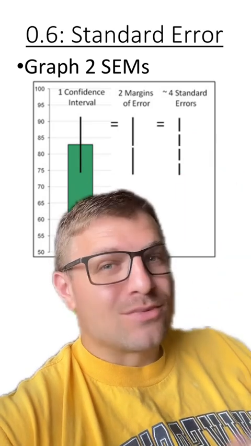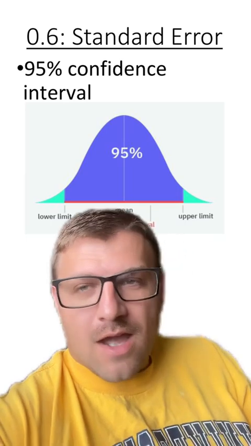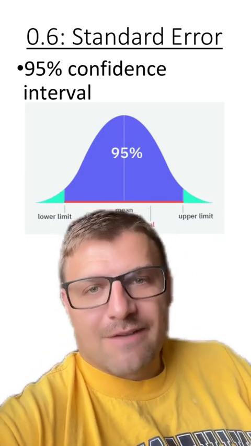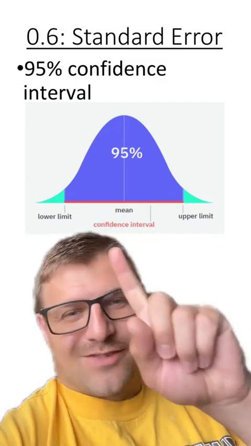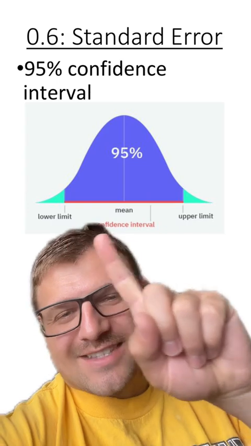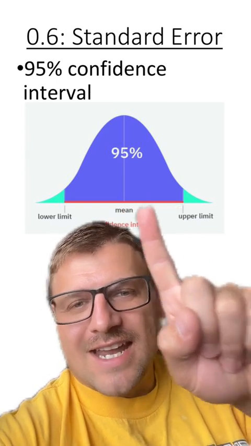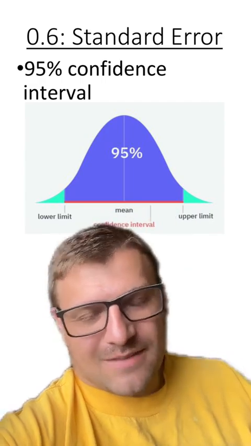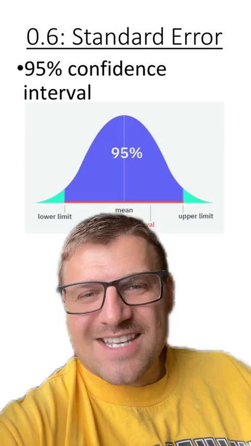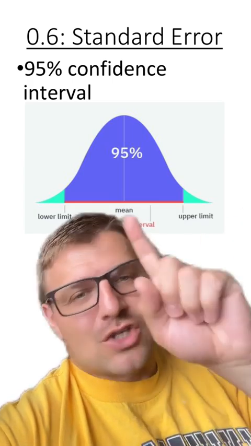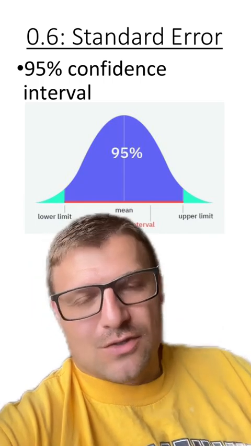Now, you might ask, why do we do two standard errors? For biology and specifically in AP biology class, we go for something called a 95% confidence interval. And if you remember back to our standard deviation section, that's because two standard errors of the mean give us a 95% confidence rating. Now again, there's a lot more that goes into this. If you are interested, I implore you, take an AP stat class. But just basically, we're just graphing two standard deviations with two standard errors.